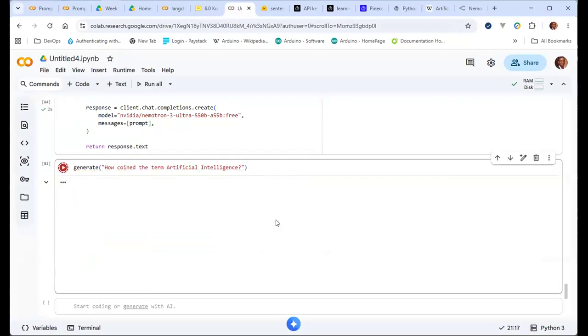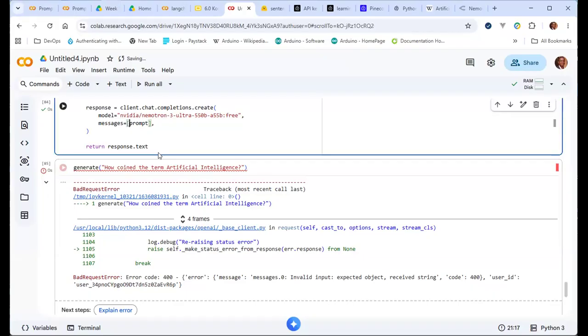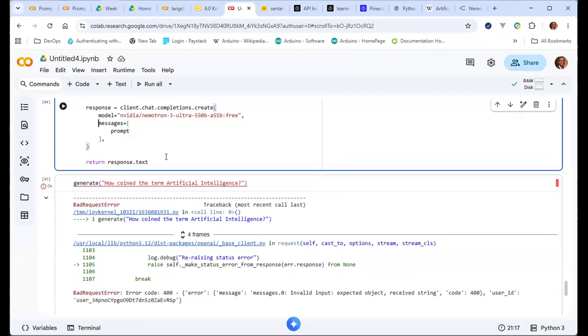Okay. So we have our API keys in place and everything. So, messages or zero: invalid input, expected object, receives string. Okay, so I think we will have to use the full OpenAI. Yeah, LangChain allows us to get away with it, but OpenAI doesn't. So we'll have to pass the entire thing, and role is user, and then content is the prompt. Yeah, we can't get away.